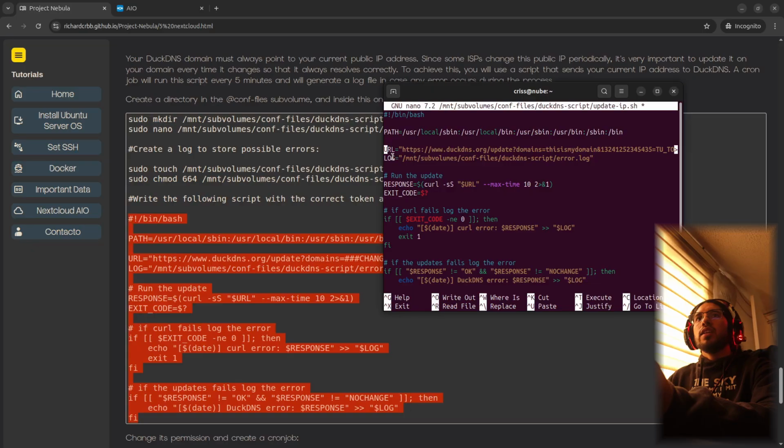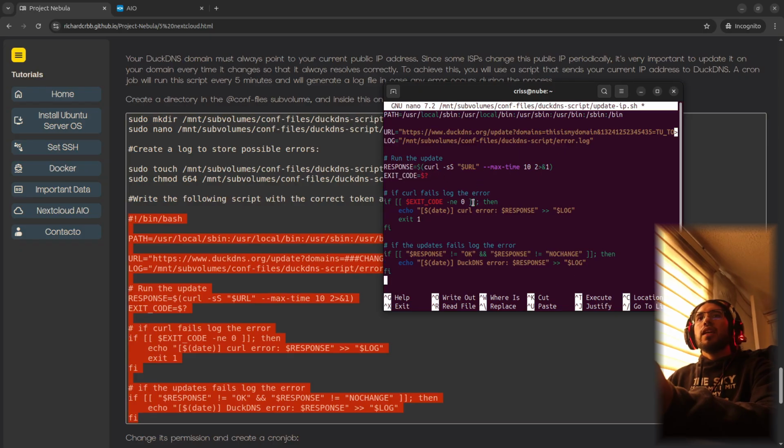We are going to log it in this file we are going to create next. So you have your log, your domain, your token, and your IP automatically in this script. And it is going to save the response in this variable, and it will save this information of the response.